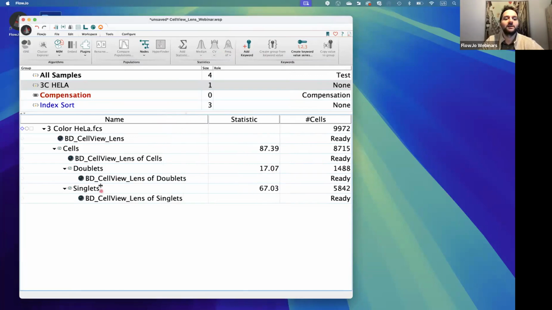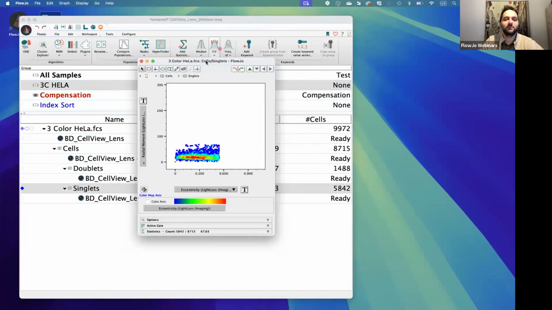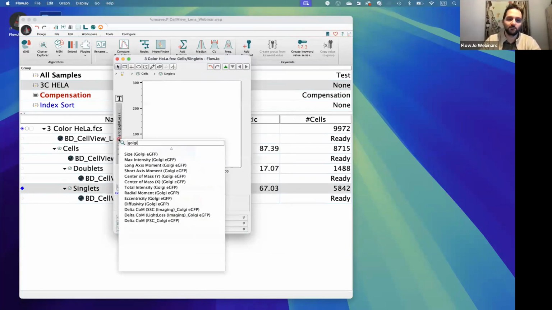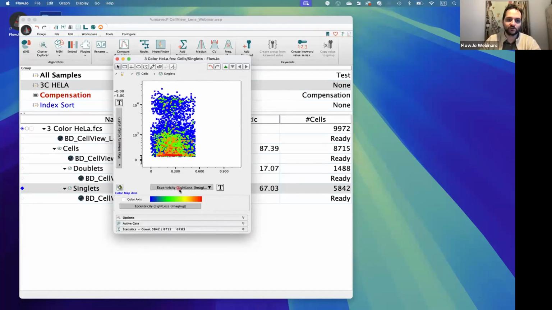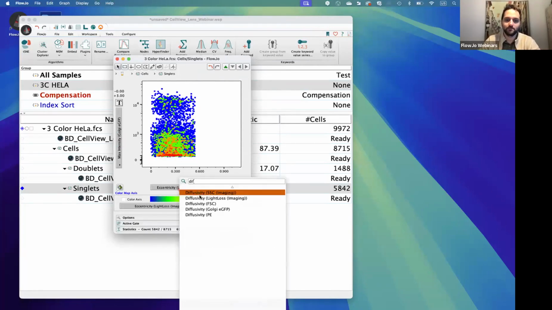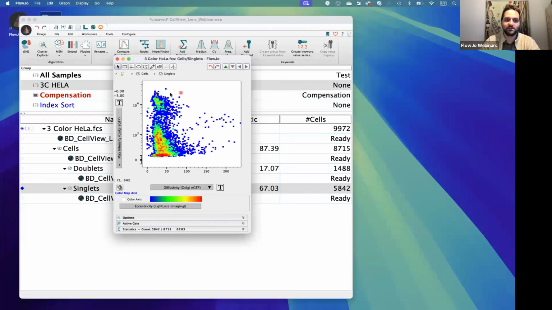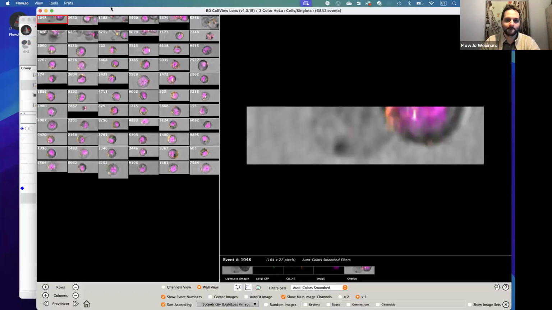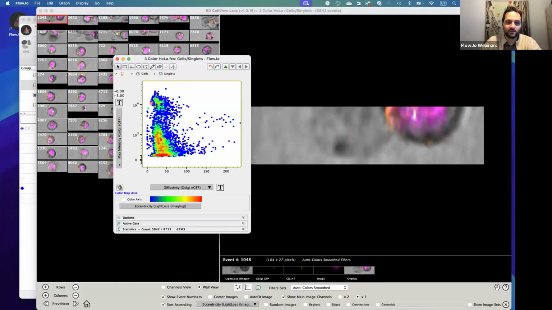Okay. And the next step of the gating strategy here, maybe going from singlets, would be to see Golgi, for example, max intensity Golgi versus diffusivity Golgi. And this is something we could see. So here you see we have Golgi high cells. I could click here, again click on my interactive window. This will open my gate and I can see here possibly my Golgi high cells and I can place a gate on it.